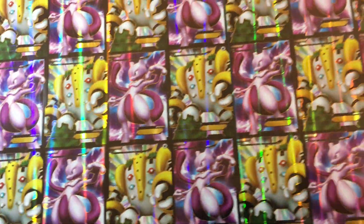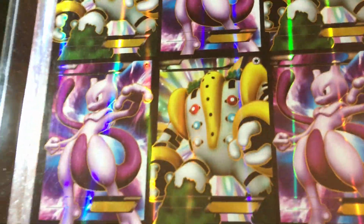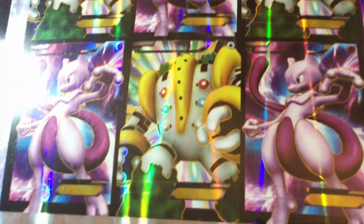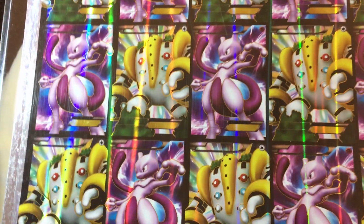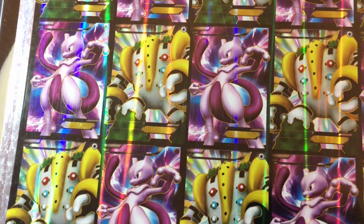So one aspect that really surprised me with this sheet, let's try to tilt this in the light so you can catch it. There's no texture. So the texture has not been applied yet. So this might be something like an art proof or just a concept, in that you don't have the full fleshed out card. Obviously, you don't have the attacks, the HP, none of that is present.